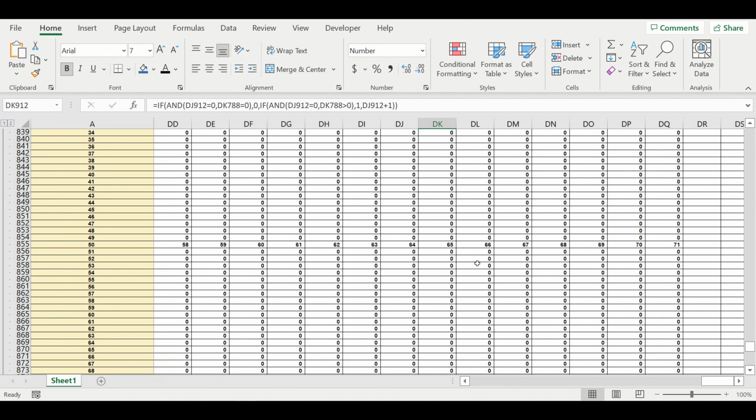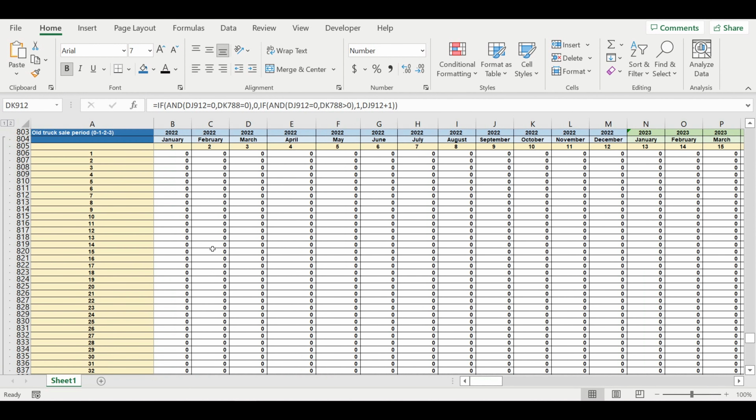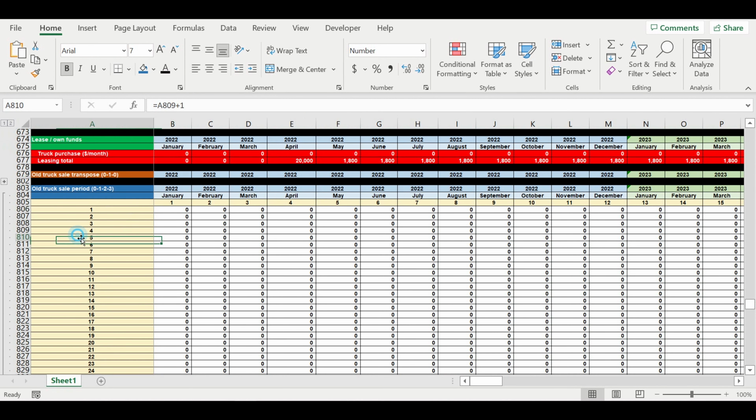And now it's time for us to place the price of selling an old truck in this timeline.